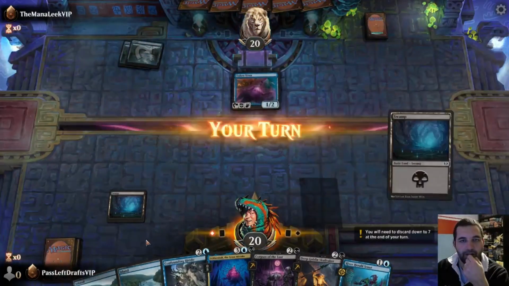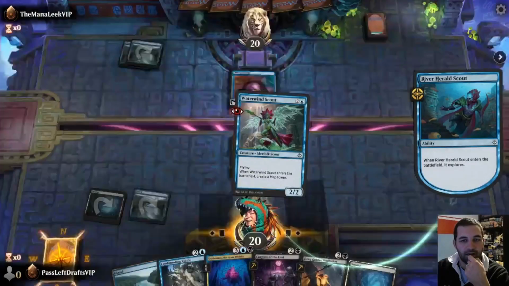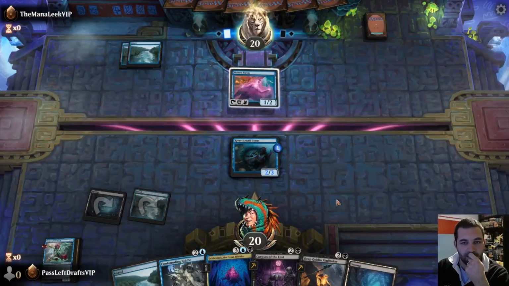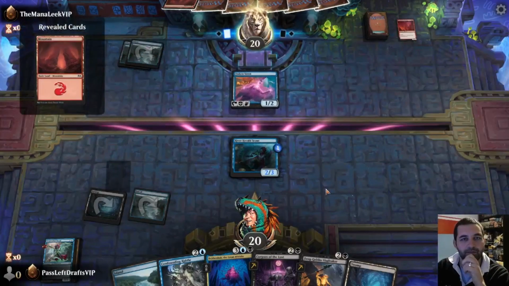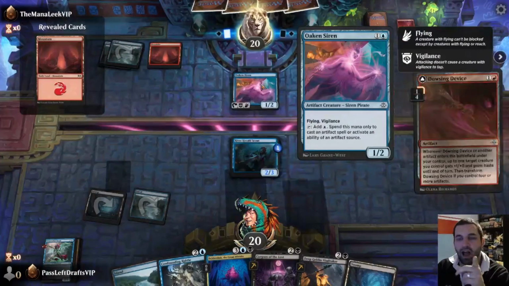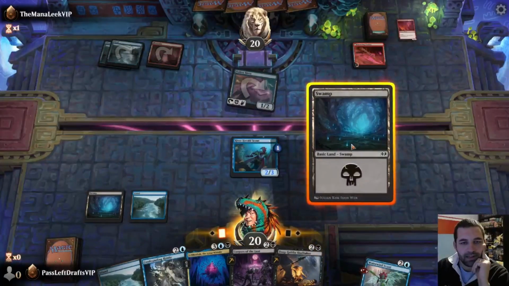Open Siren, Flying Vigilance, taps for... That's a sick one. I don't want this, doesn't really matter. Yeah, I'll take that. Mountain Cycling. I'll take that as well. For Mountain, this just taps for artifacts, doesn't it? Yes, or ability artifact source. I like this one. I think this goes in pretty much every single blue-red deck. Every single blue deck, rather.